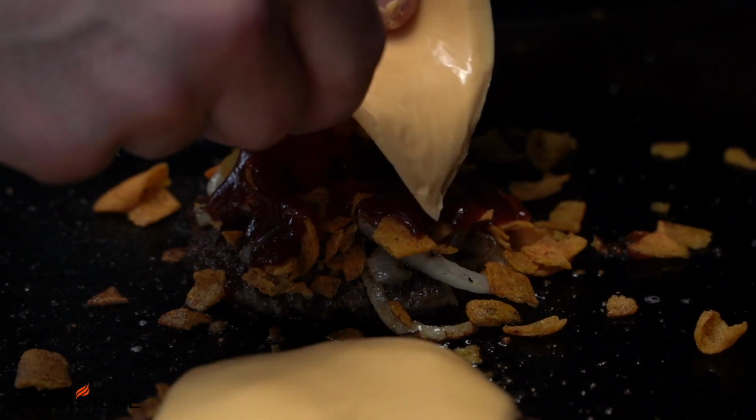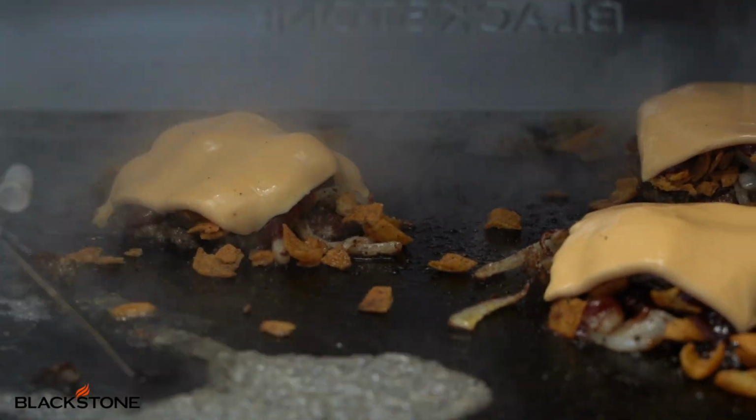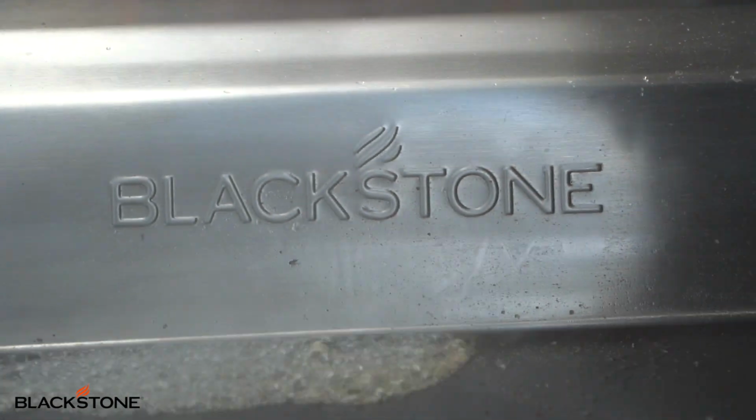Nate, is this the extra thick American cheese? Oh, you know it, buddy. I do know it. So we're gonna steam that up, set it down, and then we're gonna check on our French fries because I don't want to burn them.